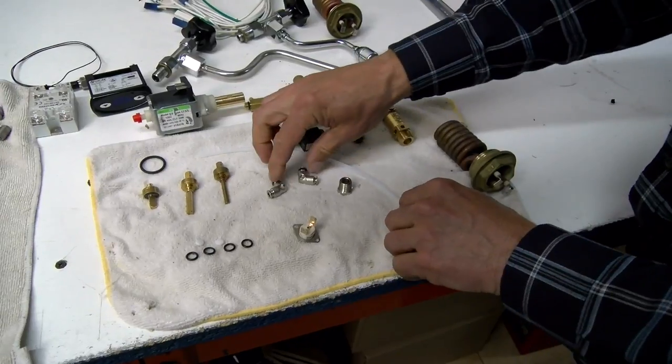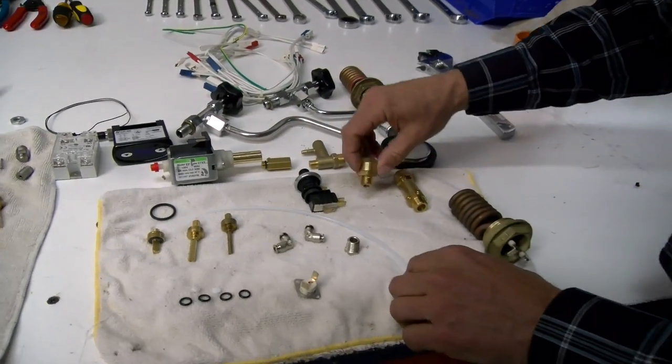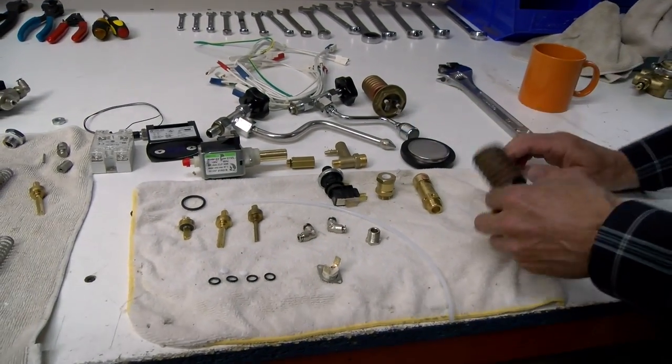We install new tubing — the new style tubing between the pumps and the boilers — so you're going to get a machine that is excellent on the inside. Pressure stat, vacuum relief valve, safety valve — they always get new heating elements. They may have a few scratches or maybe a ding here and there, but overall it's going to be in really nice shape.